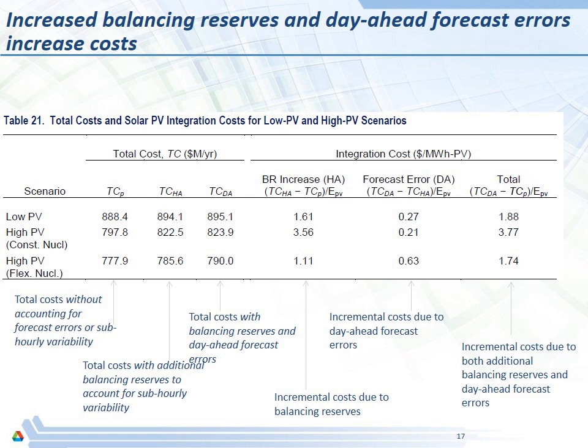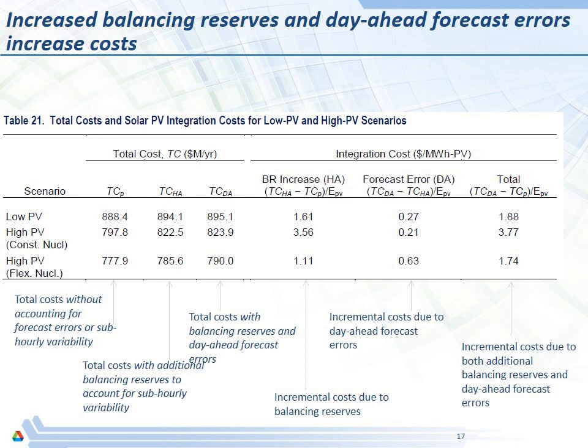And so in the low PV case, the resulting integration cost, shown on the far right, was on the order of about $2 a megawatt hour of PV. And then depending on our assumptions about flexibility in the downward direction, whether we had this constant nuclear or flexible nuclear case, we saw integration costs in the high PV case somewhere in the range of $2 to $4 a megawatt hour. The integration costs were lower in the flexible nuclear case, but much higher if nuclear had a constant output. And we also see, I'll show later, that the curtailment of renewables needed to increase.